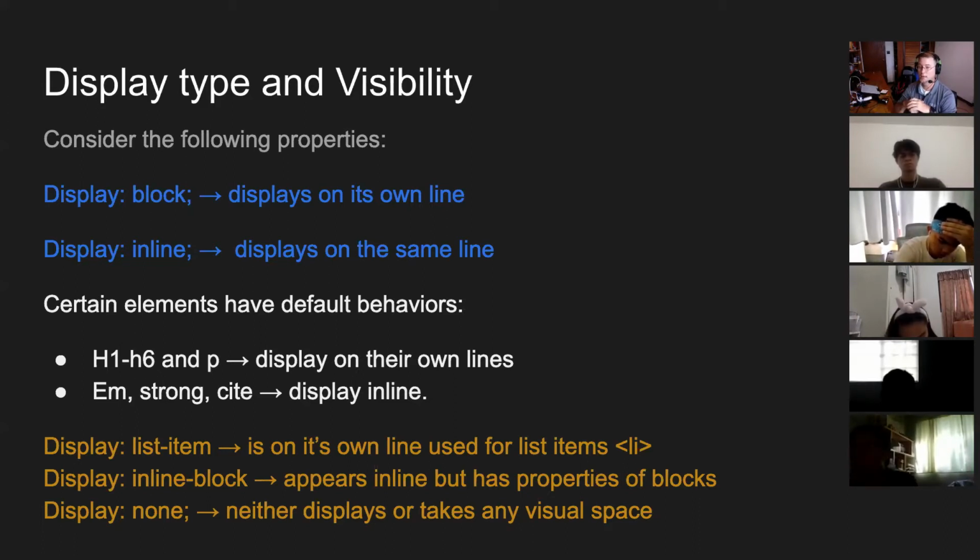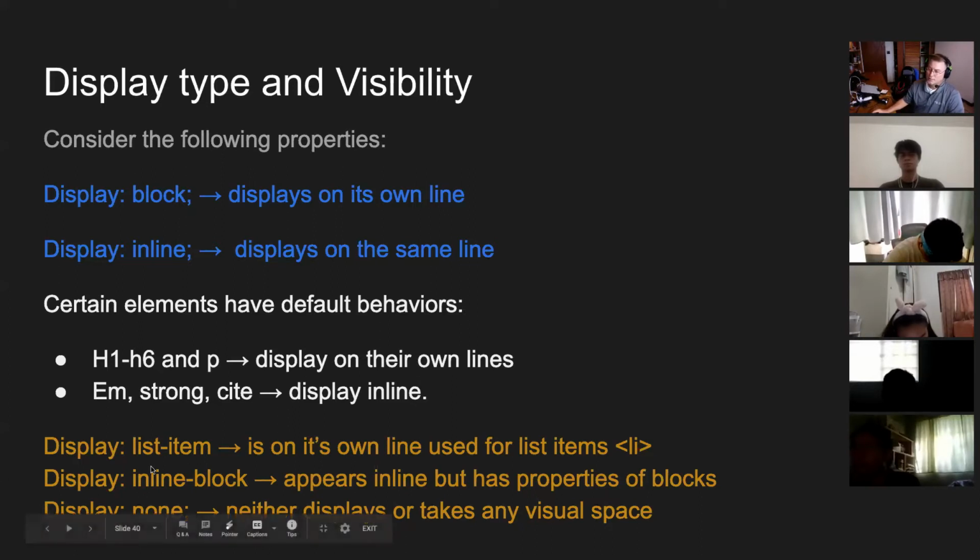And when you do that, you take away that new line character from it, or that ability to push it down, and display inline forces that element back up on the same line. For display with a property of list item, you only want to use this on lines that are used for list items, like when we're using the unordered list or the list item value.